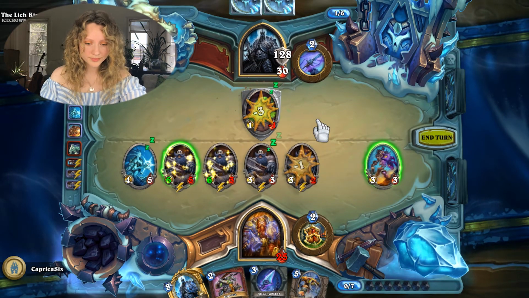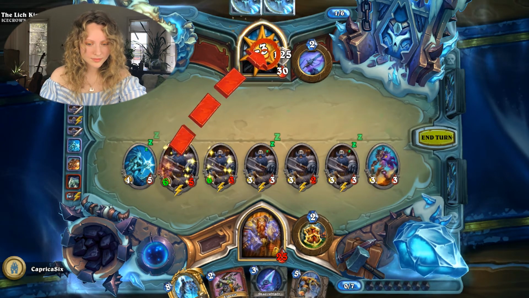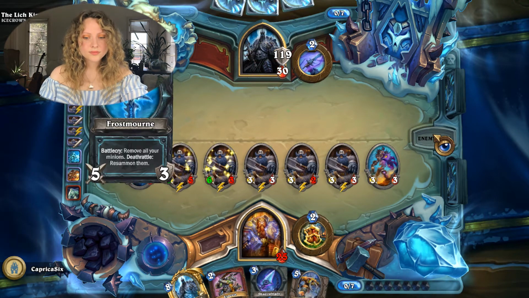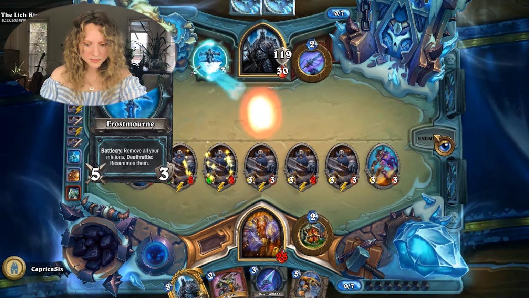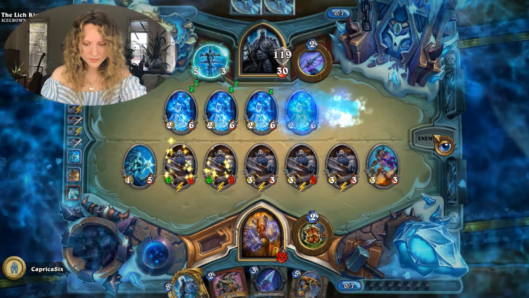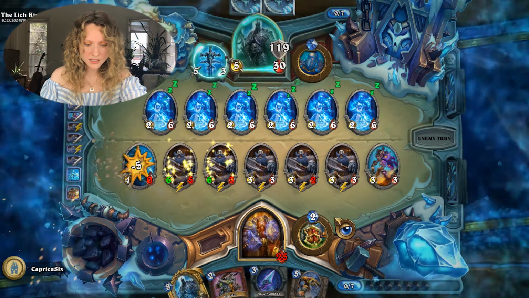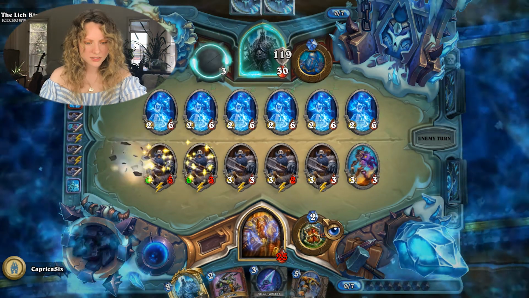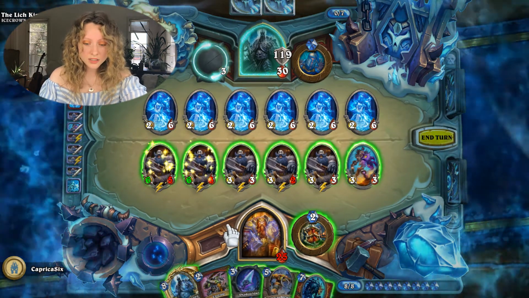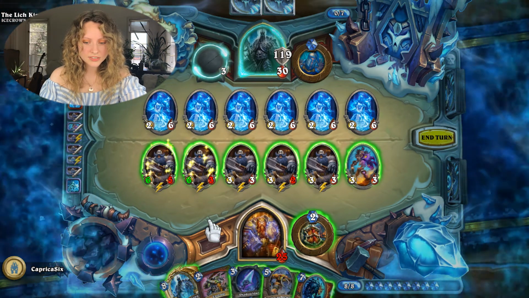Another patron. I don't have any taunt down right now, but I have so many patrons on the board, it's not the end of the world. Darkscale, okay. Surprised you didn't take one of my patrons. Oh! Serendipity. I got a Tar Lord. Perfect timing.